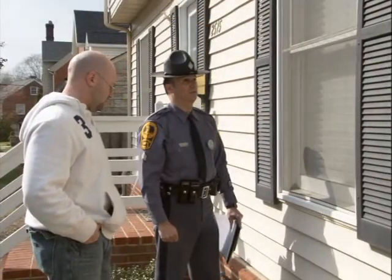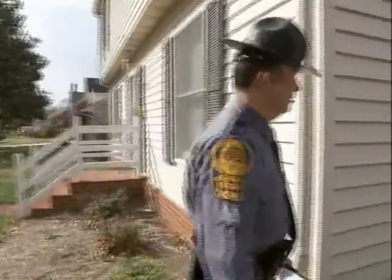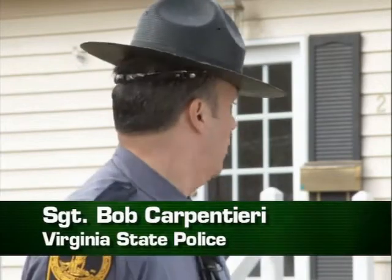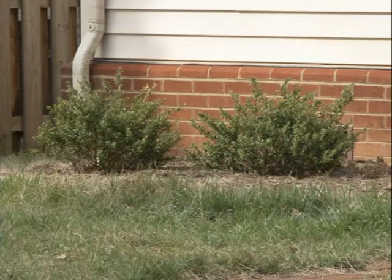It should begin with a serious survey of your surroundings to determine just how secure they really are. As we were looking at this residence earlier, notice the shrubs out here — they're cut way back, which is a good thing. We encourage people, if they do have high shrubbery, to make sure that it's trimmed down. That will help in keeping people from hiding in spots like that.